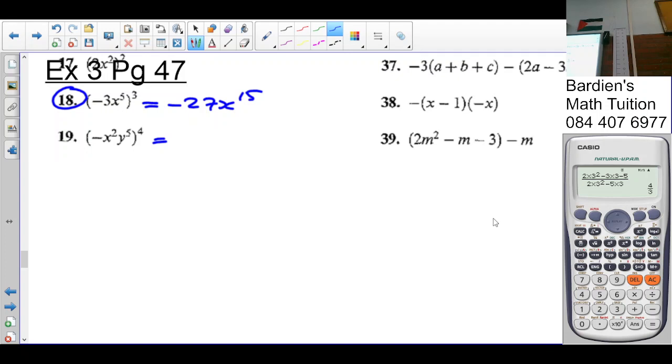Right, you start at the back. Is that right? What are we supposed to do with exponents? Add. When you multiply and the bases are the same, we add the exponents. When we have a base raised to a higher exponent, we multiply the exponents. People, you guys must practice this work. Many of you are missing some. Negative to an even number will always be positive. X, 2 times 4, 8. Y, 5 times 4, 20.